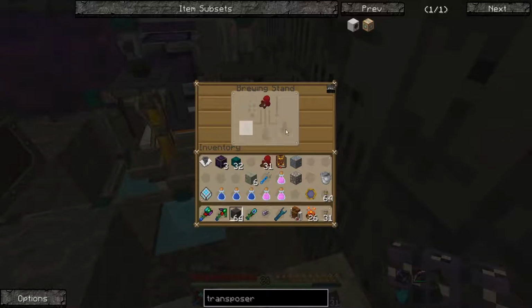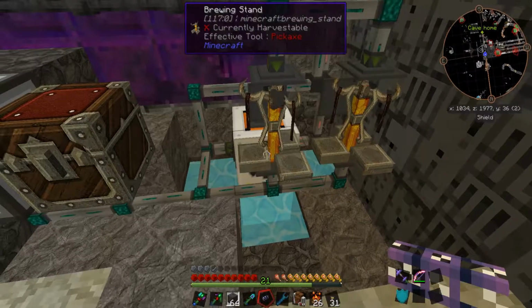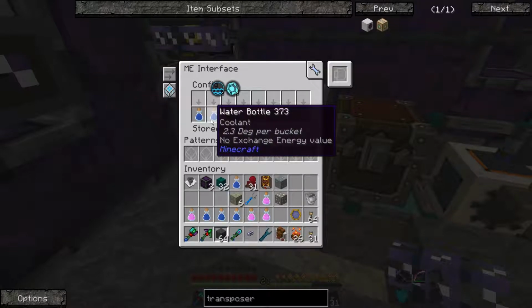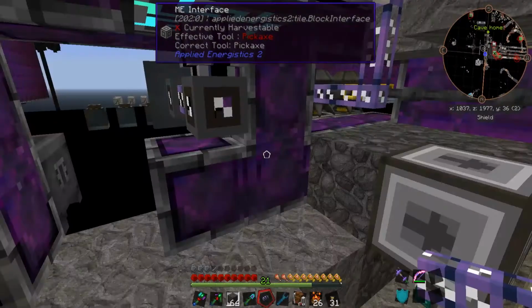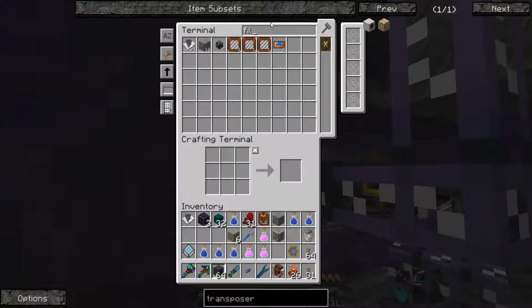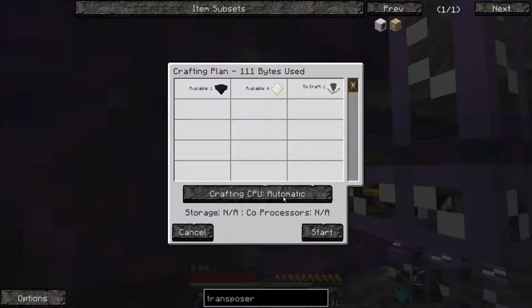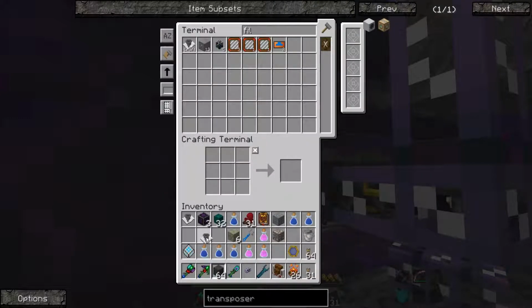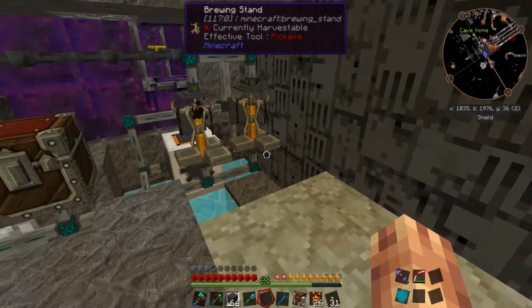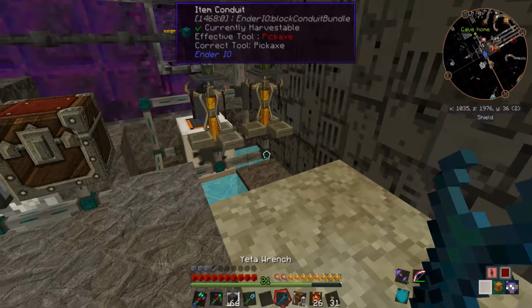Oh, see? That's why we test, guys. Because I just oopsed. It's pulling out of the bottom, which is exactly what we want it to do, but it's just throwing them right back in here. And that is not what we want. We need at least one more filter. Let's make one more basic item filter. Again, this is why we test, guys, so that we can make sure that things work properly.